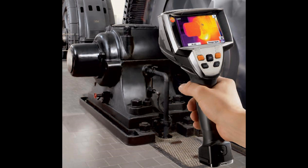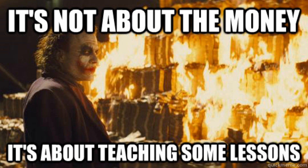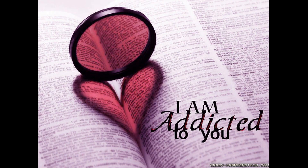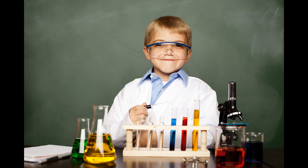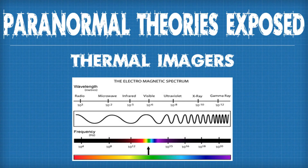That is a lot to swallow. Like most paranormal tech, the thermal imager is a complicated machine that definitely has its limitations. We know this device is cool, but we hope we gave you the information so that you could really think about whether you want to buy something this expensive. If you really love this piece of equipment, we encourage you to come up with your own experiments or ideas on how to use this tool in paranormal research. Like any field of research, it's trial and error — trying new theories is going to help move us forward. So try these things out, go out there and test them. You guys are the best, thank you all for listening, and until next time, peace.